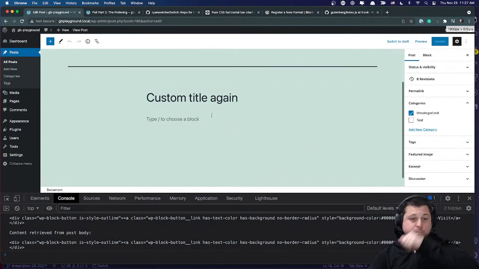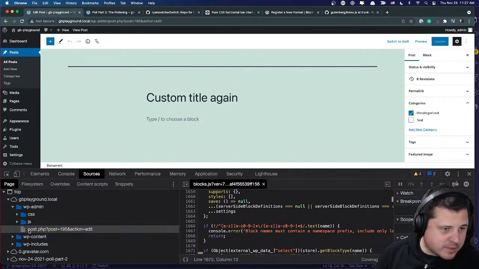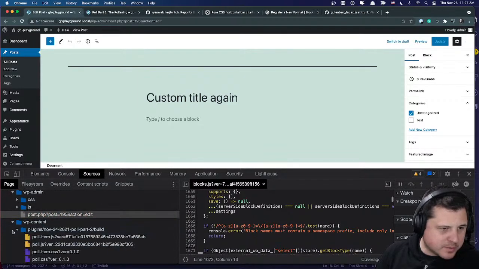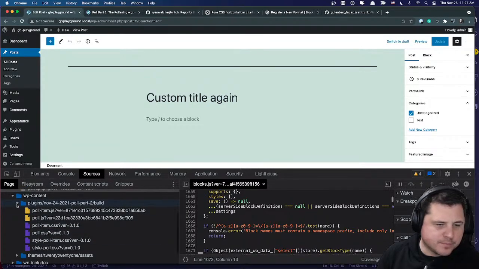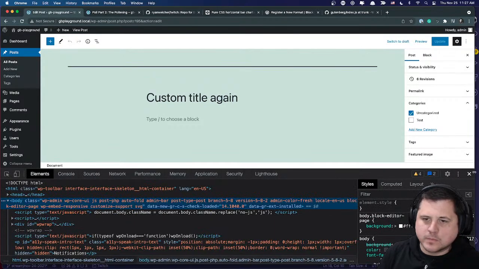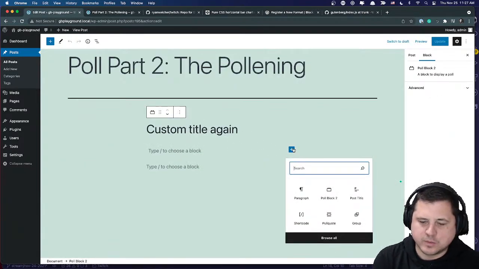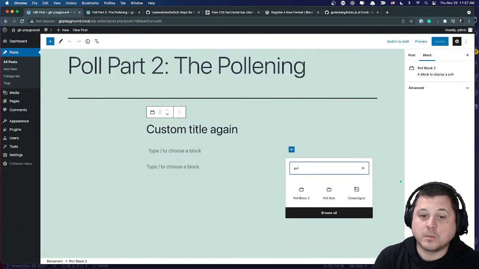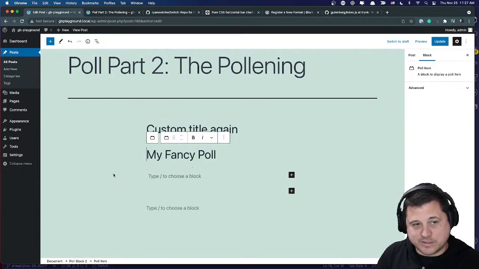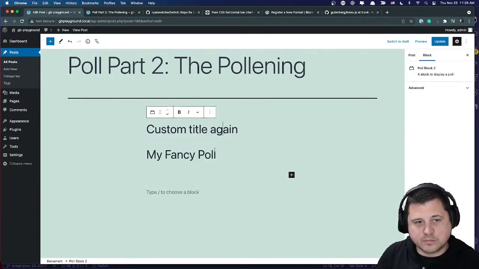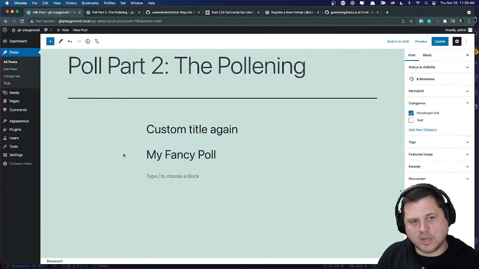Refresh. Okay. So I'm gonna just check to make sure that I've actually got both blocks being loaded. So I got my build in here. So I've got poll item and poll. Okay, so that looks good. Let's close that down. So inside of this, I should poll item. There we go. So now that's available there. I can insert that, right? What? Oh, because I'm using the same edit.